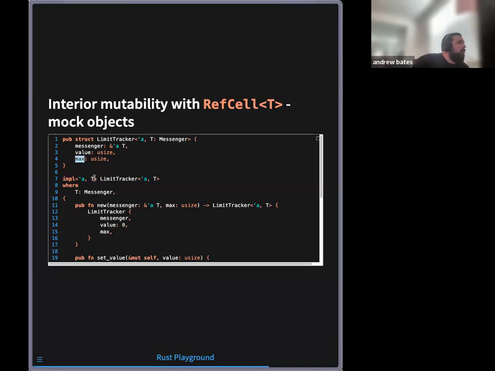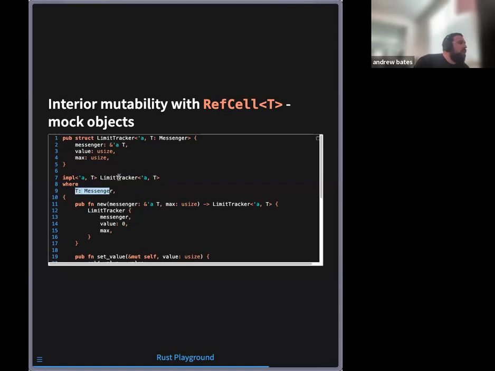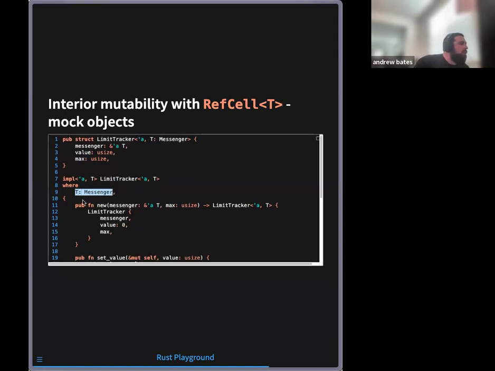Okay, and so we're going to implement some functions for this LimitTracker. I think we saw this a couple of weeks ago, I forget what section it was, but what we're saying here is that for LimitTracker, the type T has to implement this Messenger trait that we'll see in a second.